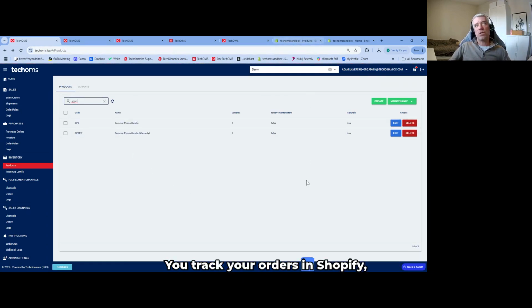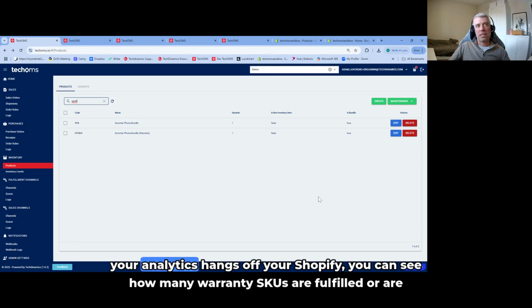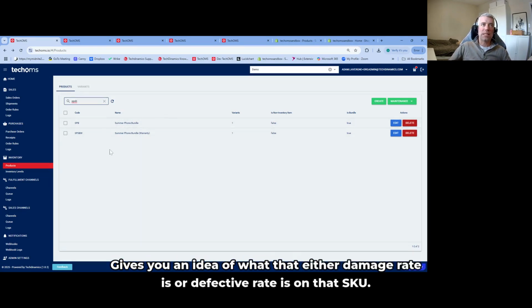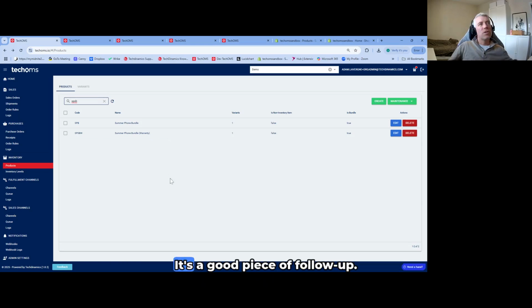You track your orders in Shopify, your analytics hangs off your Shopify, you can see how many warranty SKUs are fulfilled or are resent. Gives you an idea of what that either damage rate is or defective rate is on that SKU. So a good piece of follow-up.